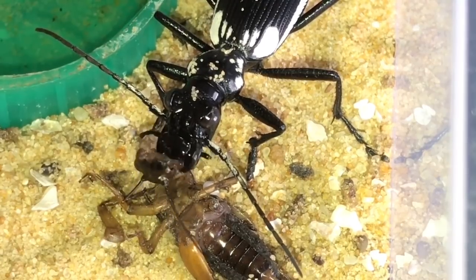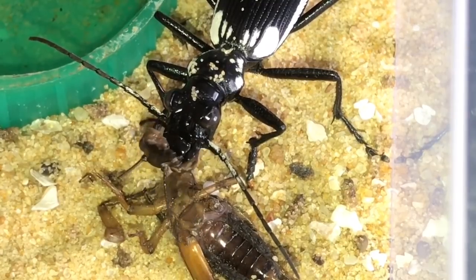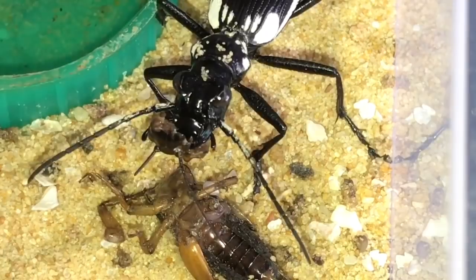And I will get some more of these beetles. My next show won't be till next year, my next expo. It'll be at the British Tarantula Show.